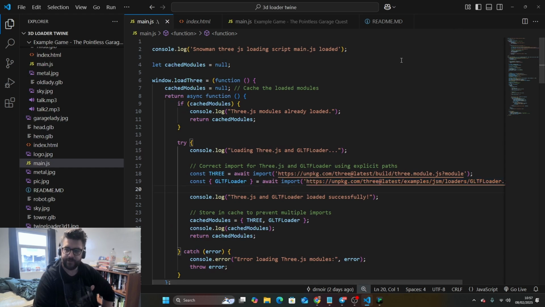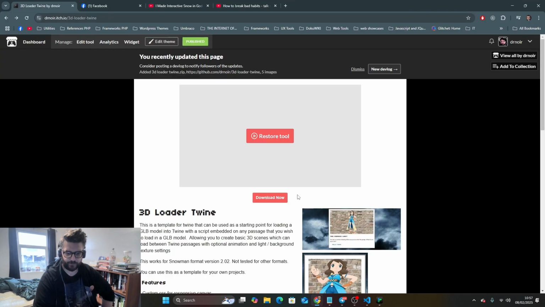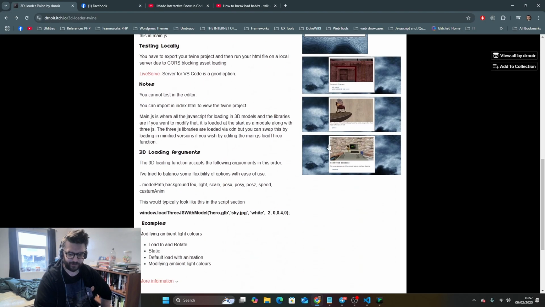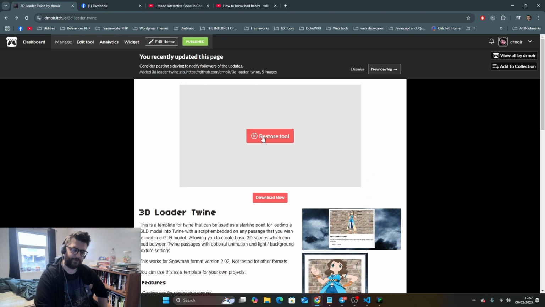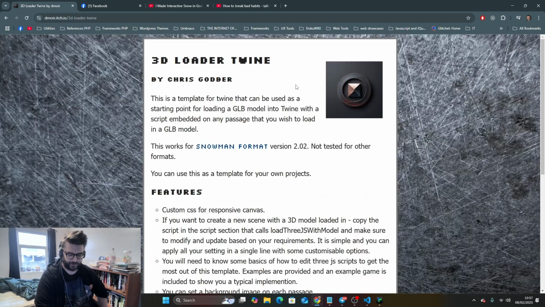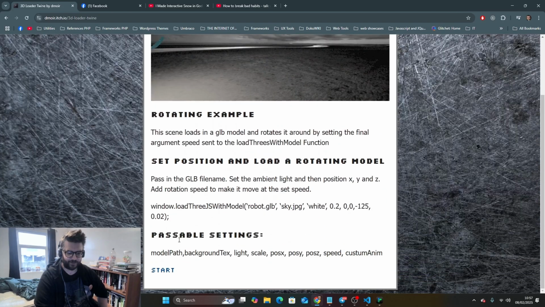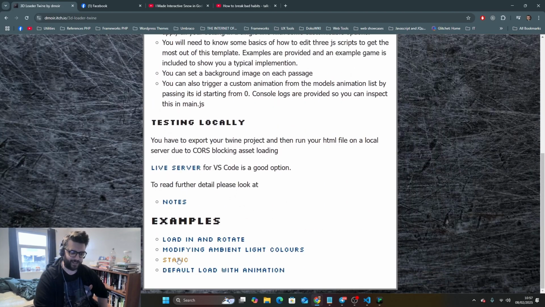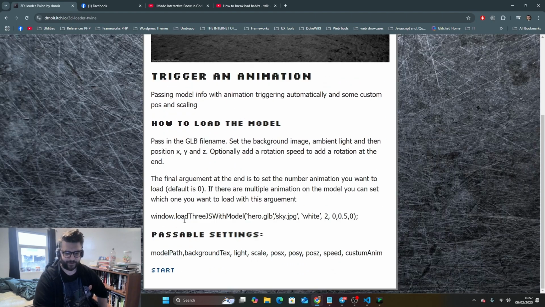It only supports GLB at the minute, but that's probably the format you really want to work with for this sort of thing, to be honest. And like I said, it is responsive as well. Though I do seem to have an issue with it. If I load it through itch, the models don't seem to load on mobile. It loads fine on desktop. I'm not sure if that's an itch.io thing, but I don't know. That seems to be happening.